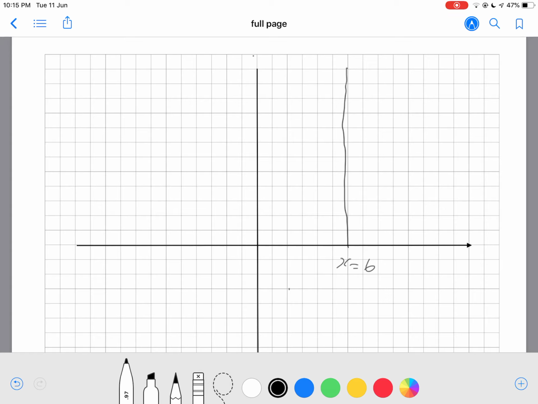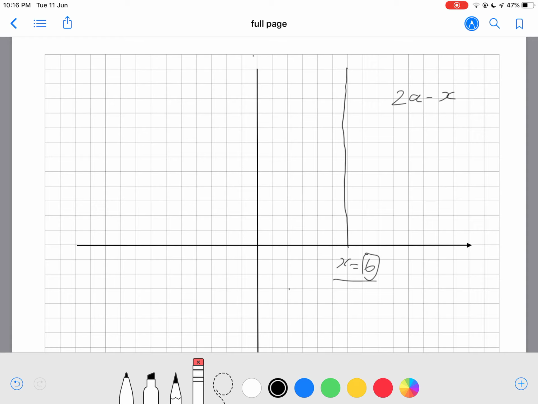Okay, so that's what we're gonna do. For example, we're just gonna replace it with 2a minus x. Our a value would be 6 in this case, so we have 12 minus x here. Okay, so that's reflecting. So you're just replacing everything. In this case, you're replacing everything by 12 minus x.